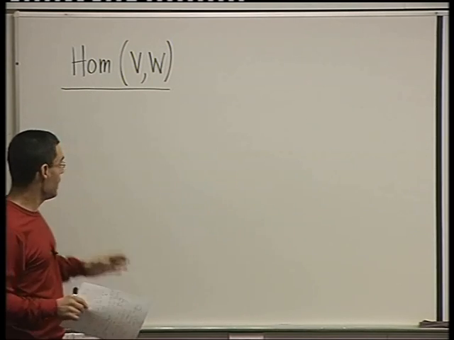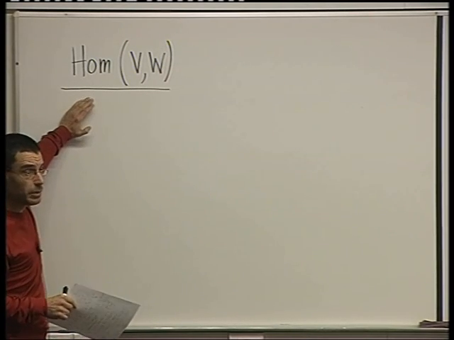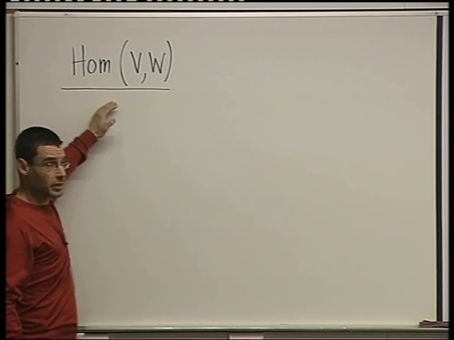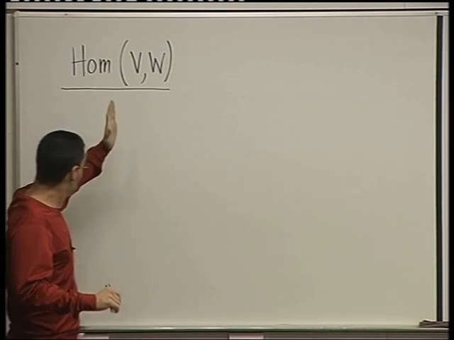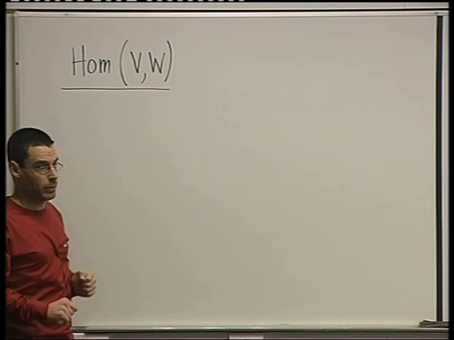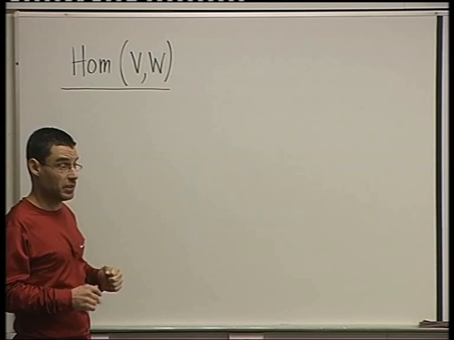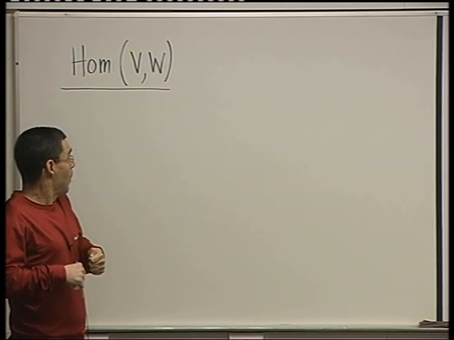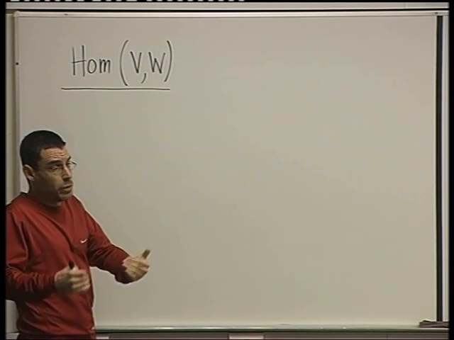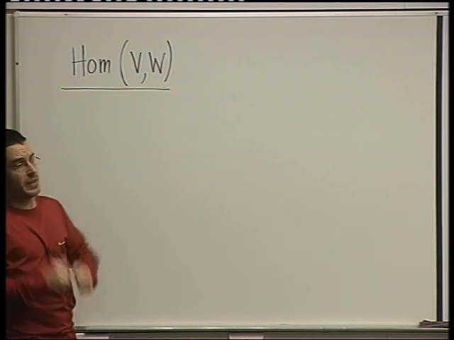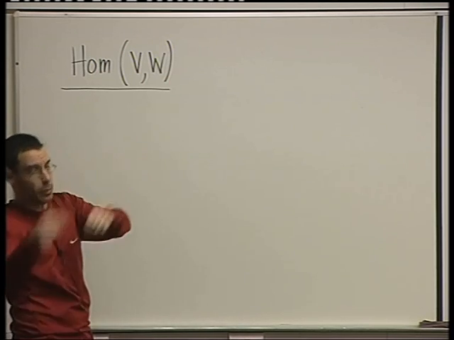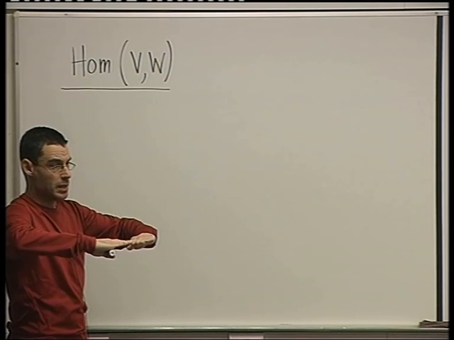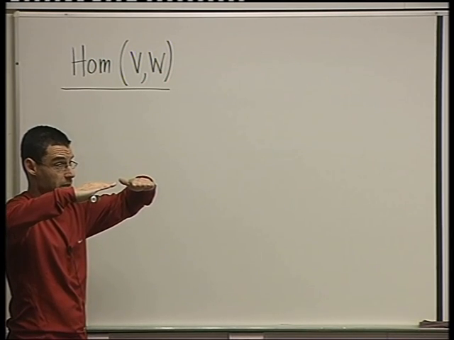The title of this lesson is Hom(V, W). That's the notation. And as we said at the end of the previous clip, here's the idea. We have two vector spaces, V and W. We know what a vector space is. It's an algebraic structure that satisfies some axioms. Once we defined vector spaces, we moved on to define linear maps between vector spaces, so functions from one vector space to the other. So there were vector spaces, then there were functions between vector spaces.